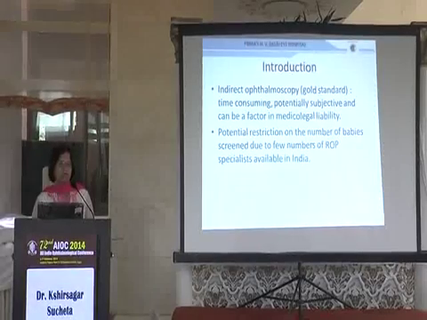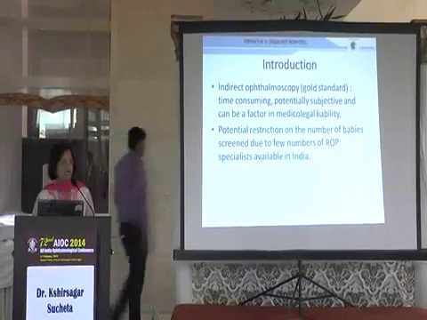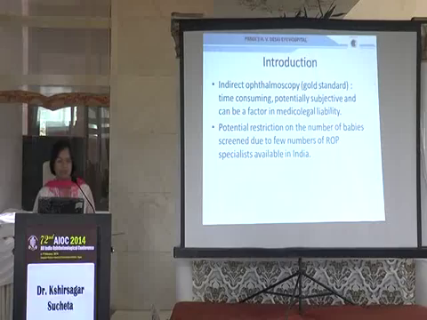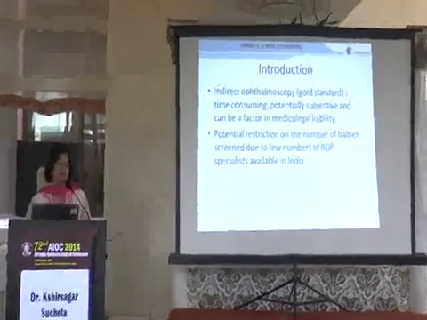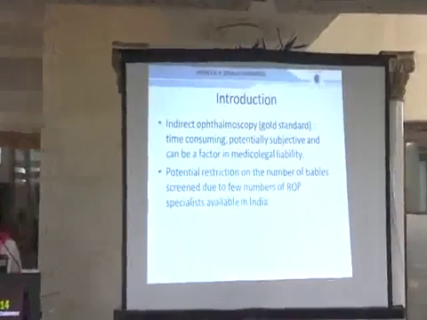Yes, I'm going to speak on how a smartphone can be used for diagnosis of severe ROP. I have no financial disclosures to make. As we all know, ROP is emerging as an important cause of childhood blindness, and we in India are facing the storm right now. Timely diagnosis is the most important determinant of any ROP management, but screening is time consuming, potentially subjective and can be a factor in medico-legal liability. So it puts a potential restriction on the number of babies screened due to the few ROP experts available in India.